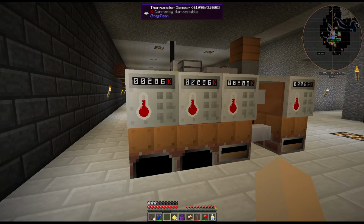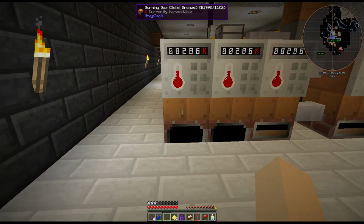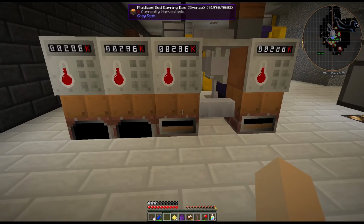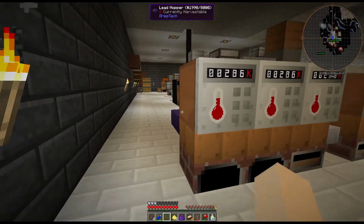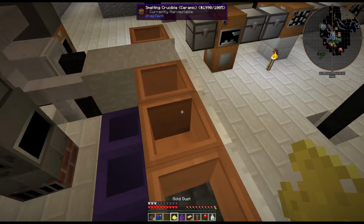Alright, today we are here to look at burning boxes. And what we are looking at is solid burning boxes. So we have a solid, a dense solid, a fluidized, and a dense fluidized of bronze. And we are going to put one piece of gold in each one.